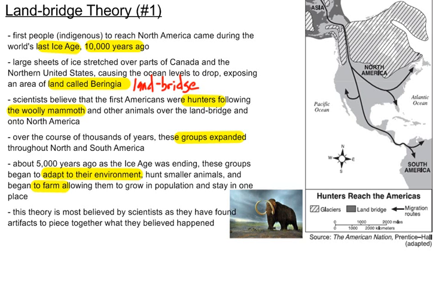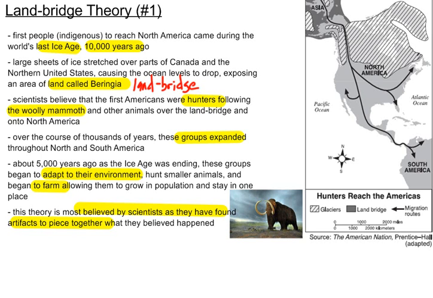This theory is most believed because scientists have the most evidence and artifacts to put this theory together. The theories that are coming up in the future are somewhat believable, but have not as much evidence. And so when we're looking at this from a scientific standpoint, we're talking about evidence, and this theory is the one that seems to have the most evidence.